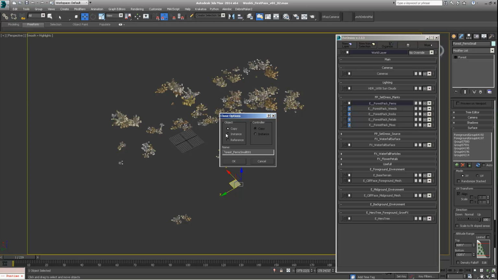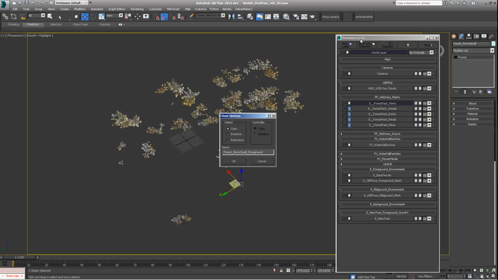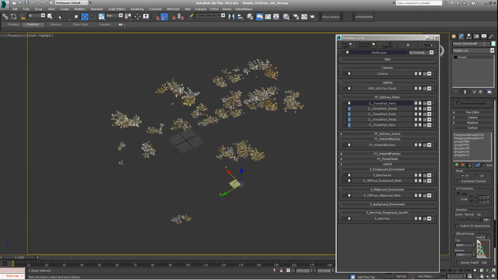Alright, so again, I'm going to copy Fern Small and name it foreground. Or actually, don't. I'm not going to copy it. I'm going to rename it first. Start with the foreground. Clone it and give it the midground name.